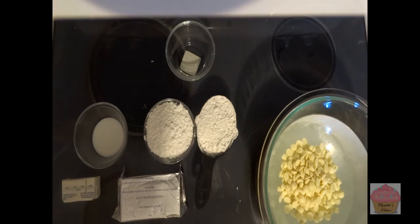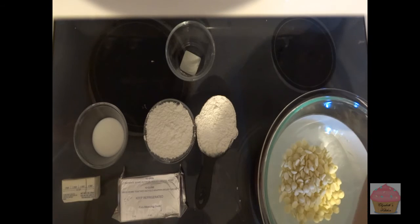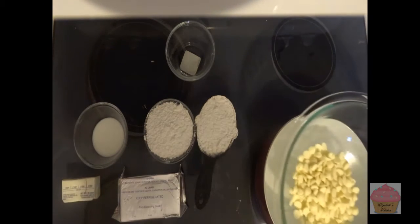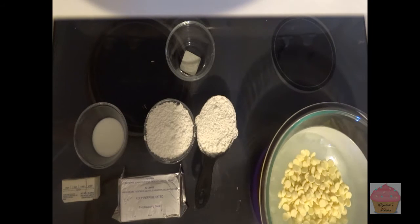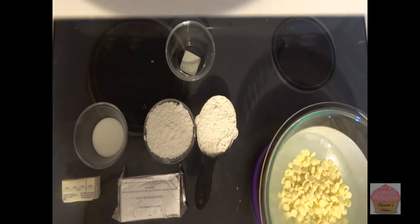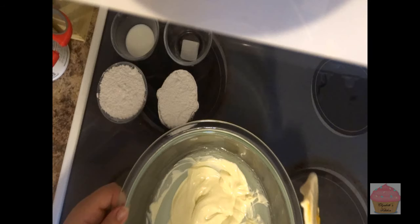So the first thing we're gonna do is melt our chocolate. We're gonna put water in here. The water's gonna cook and the chocolate is gonna melt, okay? So that's the first thing we're gonna do. We're gonna put it on medium high, okay? Okay, so here we have our melted chocolate.